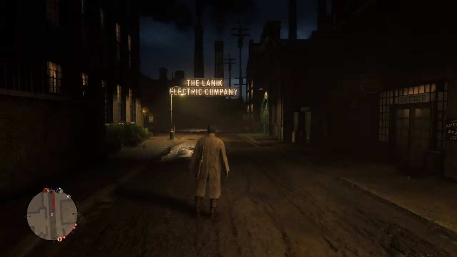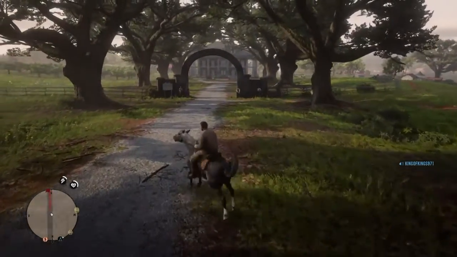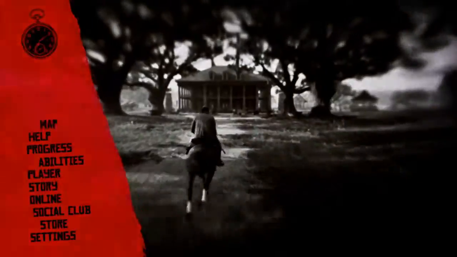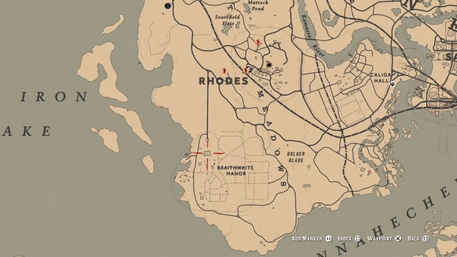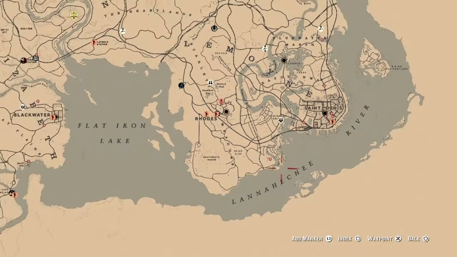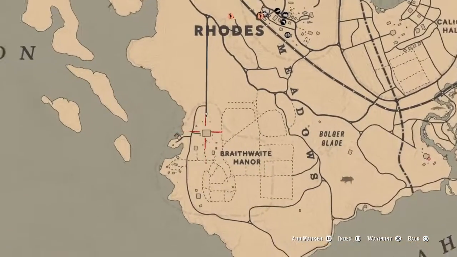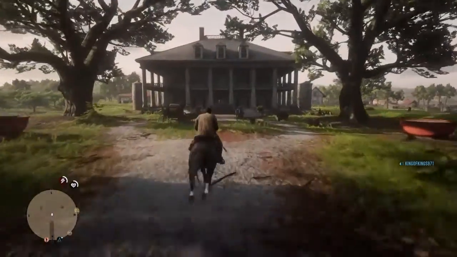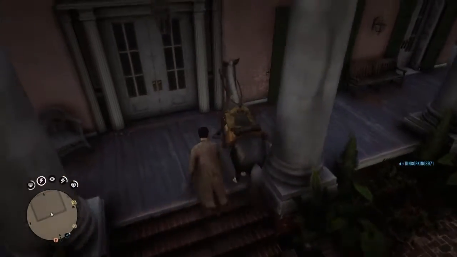So I'm gonna go there right now, and 1, 2, 3, there we go, I'm already here. Once you're here, you're gonna see a door. You go through it, and you will see the mansion. As you can see, I'm already here. You just gotta go to the mansion, and then I'll tell you what you do next. Go straight, get off the horse, and go inside.